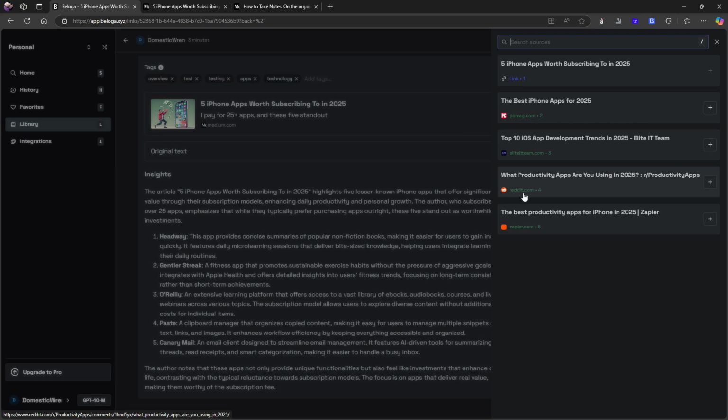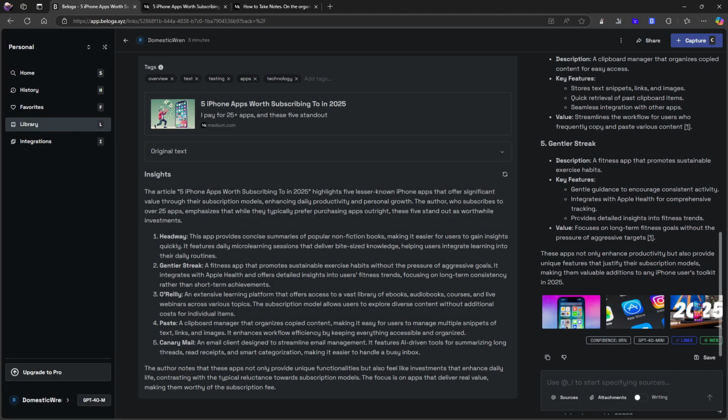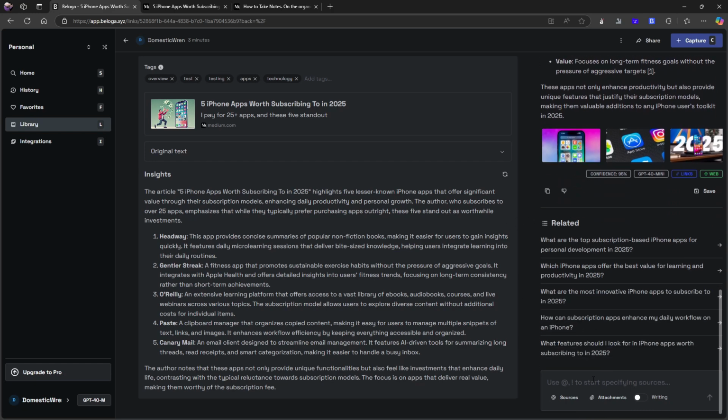So it picks up from Reddit, from Zapier, from PC Mag. All of these are places I am familiar with. I can also search my sources. So if you had a lot of sources, I can also capture my source here. So by clicking Shift C, I can just go ahead and capture that. So it doesn't specifically talk to this document like I first thought. Let's try doing this. So here I can pick one specific one to talk to, so I can actually do that. That makes a lot of sense.